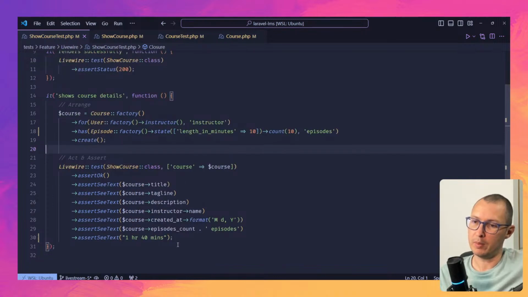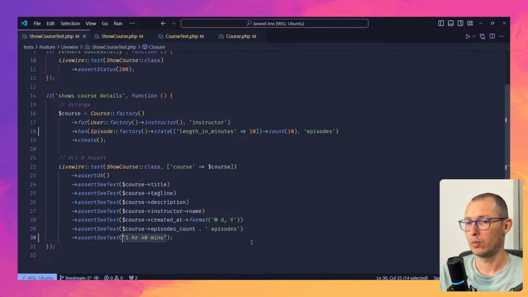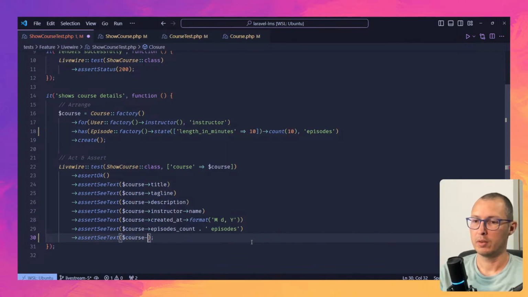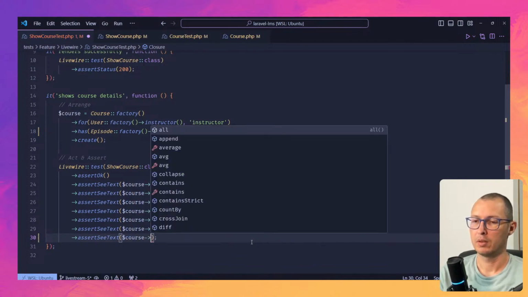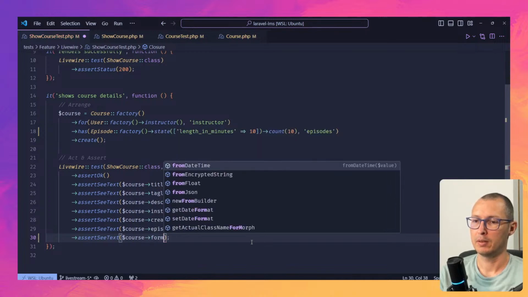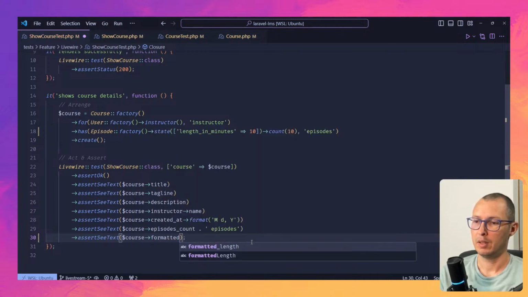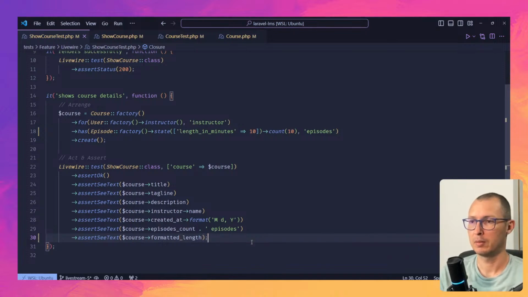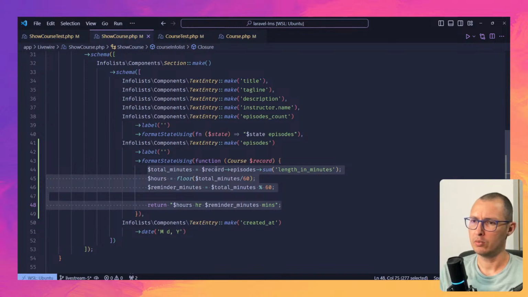And we can start working a bit more on removing this here, because now we can use course formatted length. And that should work, right? It would, but we also have to modify the show course to make use of that.